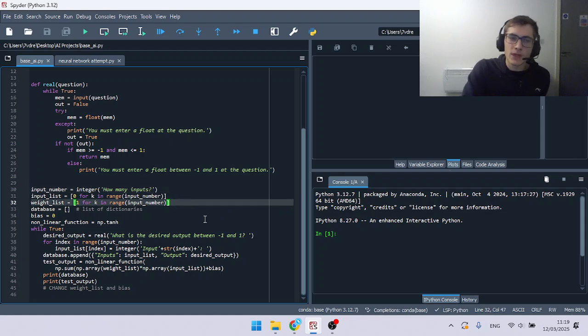Now I've set the weights to 1 initially because as you've seen, it is a linear combination, and the most simple linear combination is just adding up the inputs.